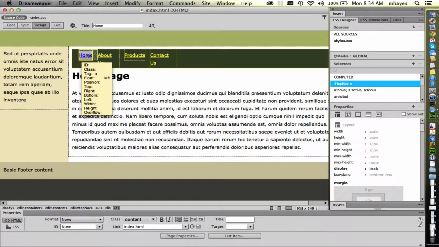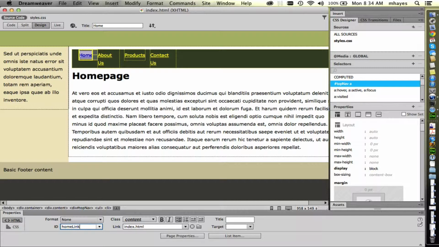specifically. So by selecting the home link up here, I'm going to click on the A here. And then if I come down here to my properties inspector, I see right here where it says ID, and currently it says none. So I can go ahead and type a name right there. So I'm basically applying that to it even though there's no rule yet. So I'm going to highlight the word none, or delete it. It doesn't want to highlight. And I am going to name it home link.